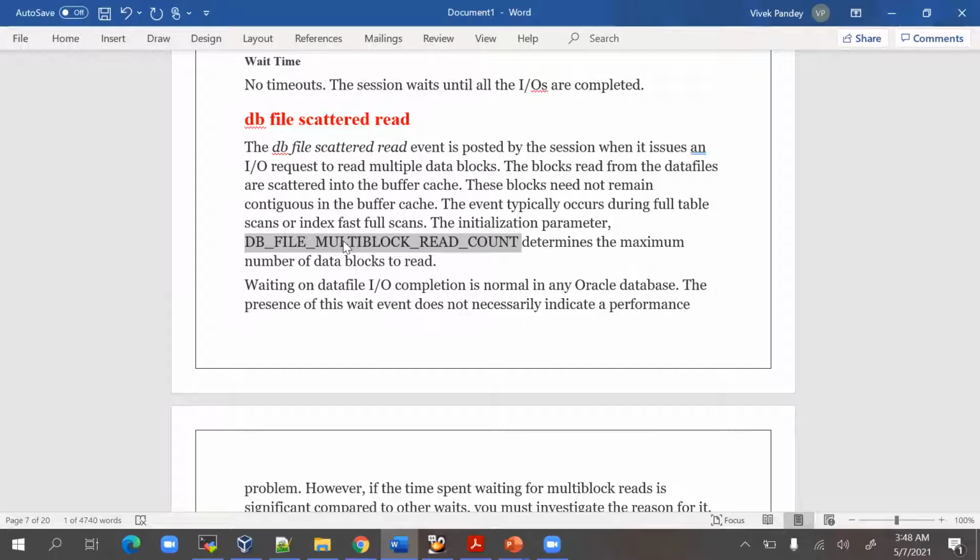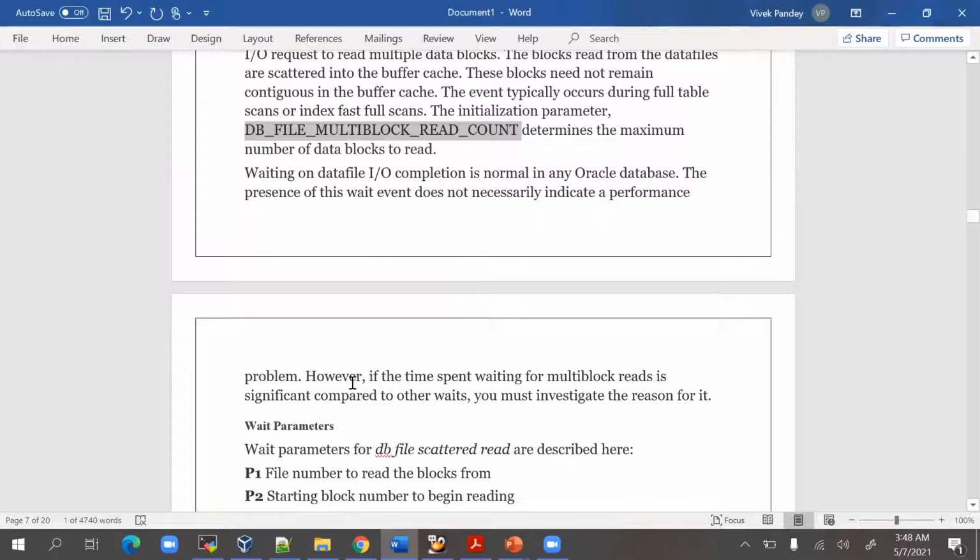Waiting on data file IO completion is normal in any Oracle database. The presence of this wait event does not necessarily indicate a performance problem. However, it should be investigated if the time spent waiting for multi-block reads is significant compared to other wait events.